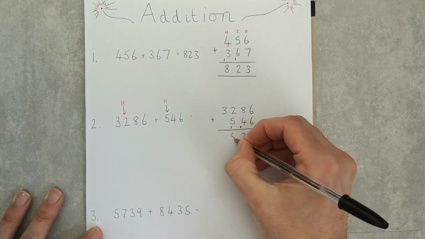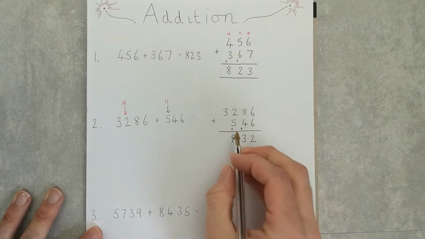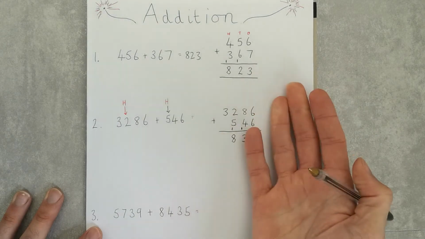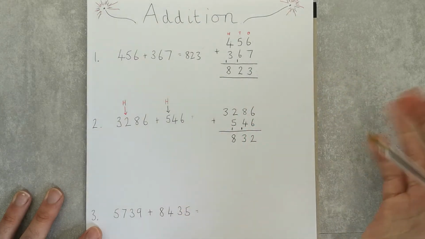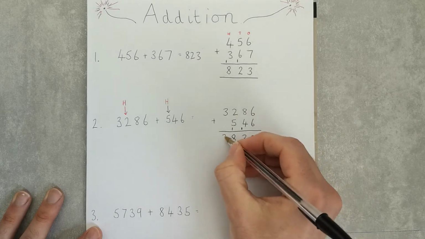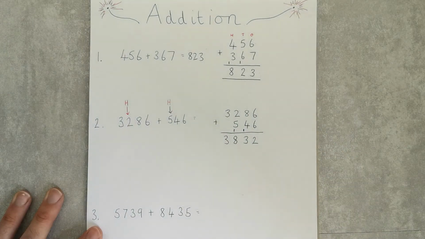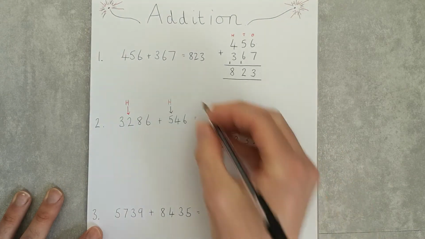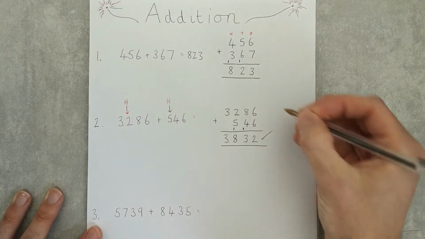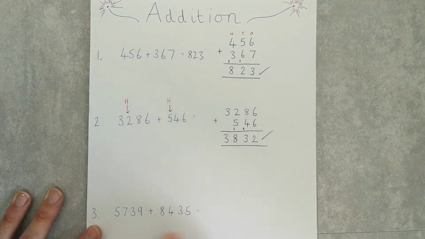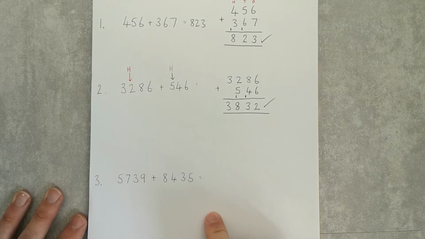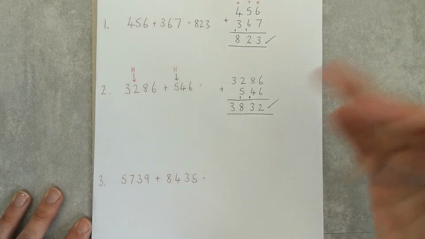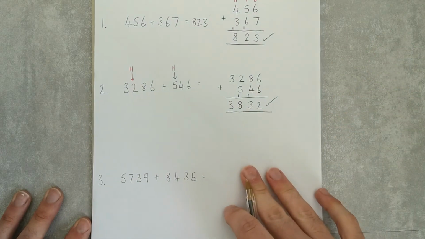Add the 1, 8. 3 add, well, because there's nothing there, nothing represents 0. So 3 add 0 gives me 3. 3,832. Well done. If you're going along with me and you're jumping ahead, that's fine. If you're getting it wrong, hold up on it. That's the best idea, so we can keep going over it.